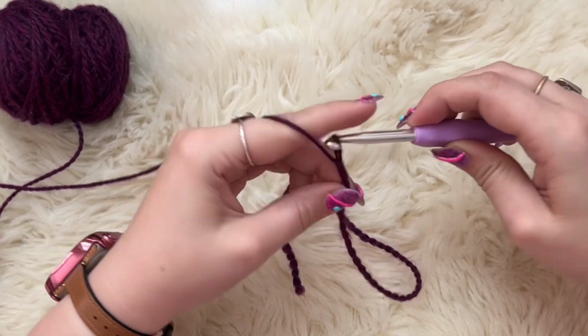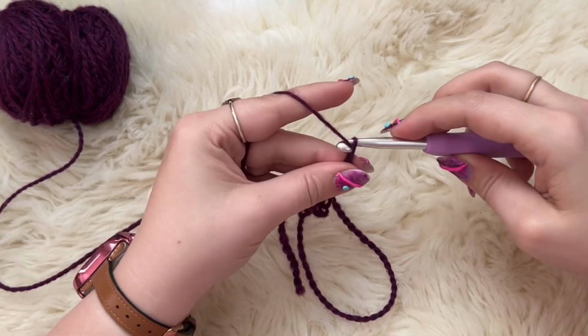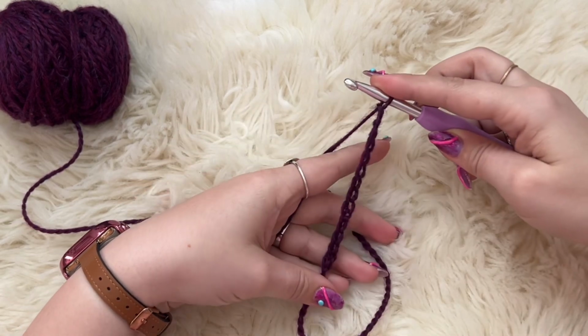I went with a chain 14, and you'll be able to see kind of what mine looks like at the end and then decide if I went overboard or not. I happen to like really big scrunchies, but I've also made one that looked really good with 11 chains.